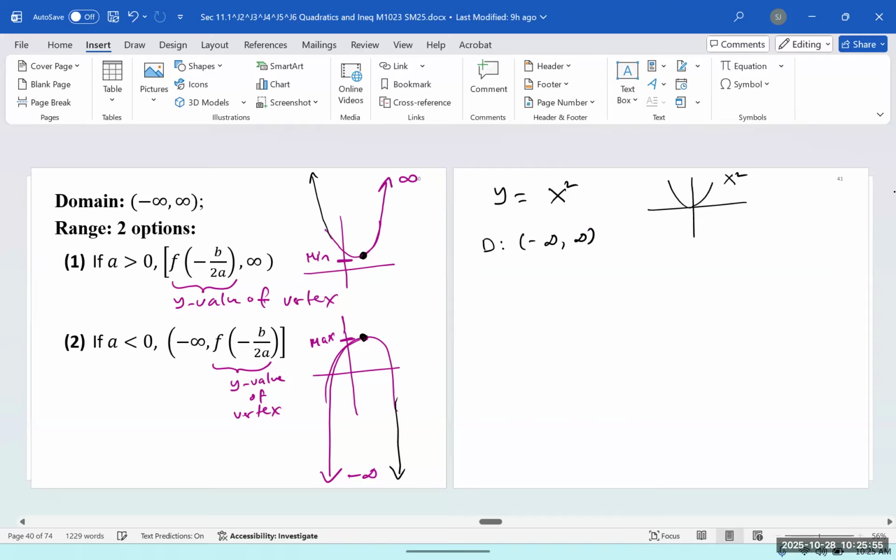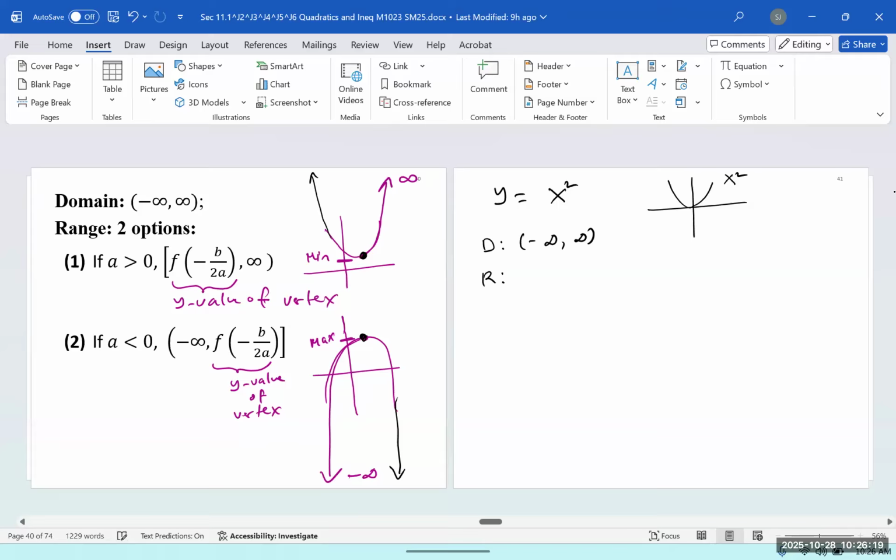Because this x value, you can replace with -10, -100, -1,000,000, -billion, -trillion, anything on the left side. And on the right side, you can substitute x with anything: 1, 2, 3, 4, 100,000, million, billion, anything. So any x value can be substituted for this x. So it's negative infinity to positive infinity.